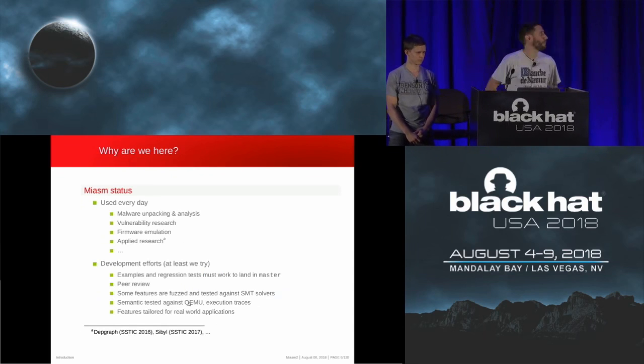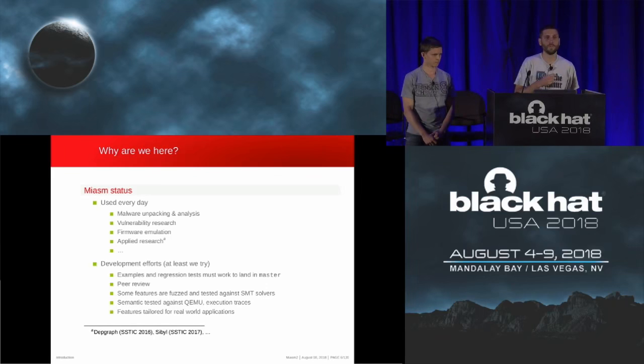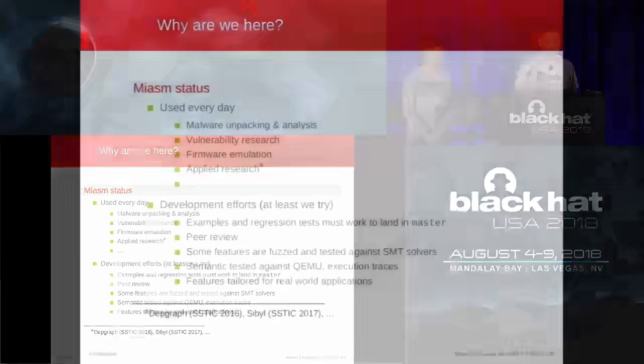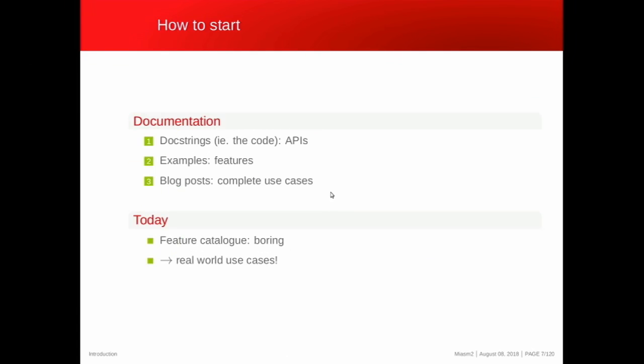So why are we here? We are here to show you Miasm, a framework that is used daily in malware analysis, unpacking, static analysis, and so on. We have some rules in order to try to write clean code in Miasm. If you are a novice in Miasm, you can use some resources. For example, in the code you have docstrings.